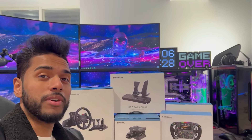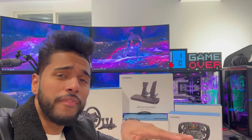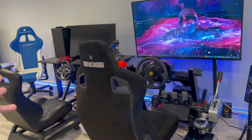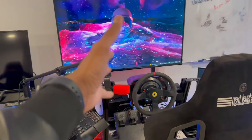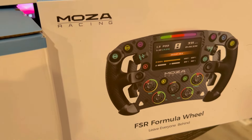We're going to be unboxing them, installing it, and then testing them out. You'll see me actually run these on my crazy server with my high horsepower cars — the sim racing track race and the traffic cut-up. We're going to test it out on all three types of racing. As you guys know, we have two complete setups here and we're going to install it right here and test it out. This is my full motion rig and imagine this whole new amazing setup on there. I'm super hyped for this FSR Formula wheel.